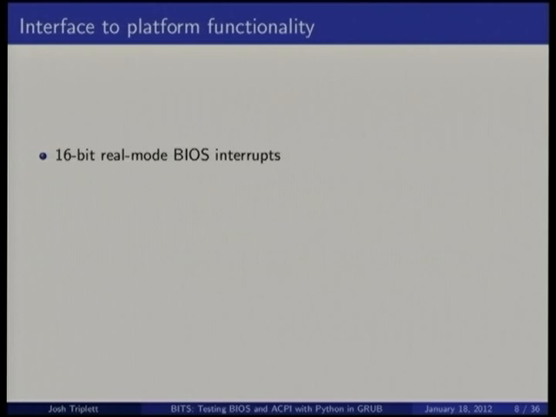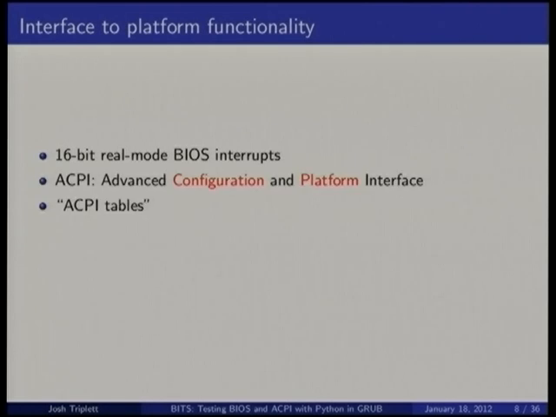So the other half of that is we have platform functionality we need to talk to. And in the old days, that would be done by 16-bit real mode interrupts, and nobody likes that. That went out of fashion in the DOS days. So really what we're using today is something called ACPI, the Advanced Configuration and Platform Interface.